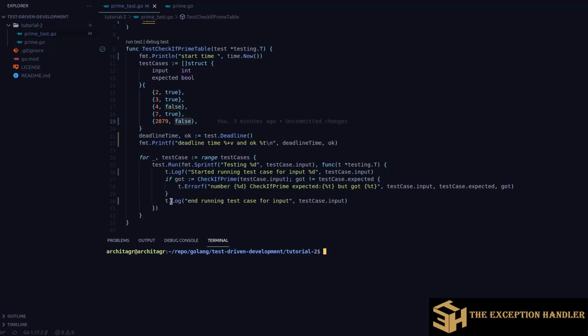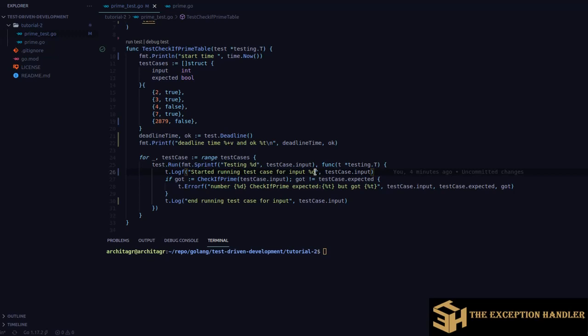So now the log function is equivalent to the println function, and the logf function is equivalent to printf, but with just one difference, that is, in case you have not added a new line character in the end, it would add that automatically. So you don't have to every time add a new line character at the end of the logf. So this is the only difference between the log and logf functions.